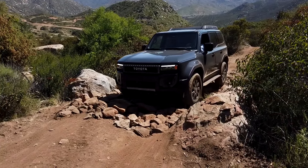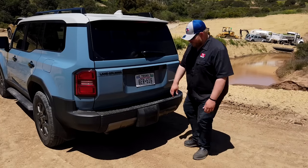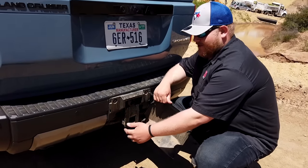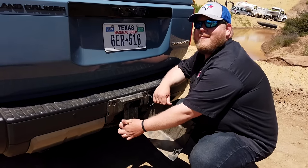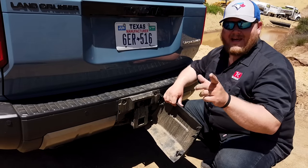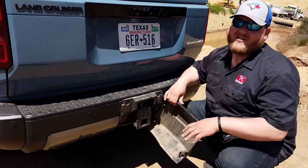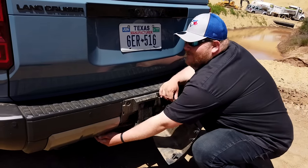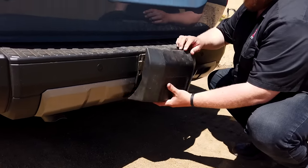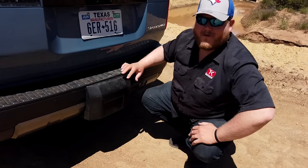The Land Cruiser is all about utility. Toyota tells us this thing can tow 6,000 pounds, same as the new 4Runner. The hitch comes behind a big plastic cover — it's certainly a funny-looking hitch. One thing to note: they have extra reinforcement here, which means the kingpin you use to secure your hitch has to be longer than a standard pin. That's the same for the Tacoma and probably the 4Runner as well. And one thing that's not ideal — the light hookups for the trailer are way down underneath the bumper. They're a pain to get to if you're hooking up in the wet or the mud. I'm surprised Toyota couldn't flush-mount them up in the bumper.